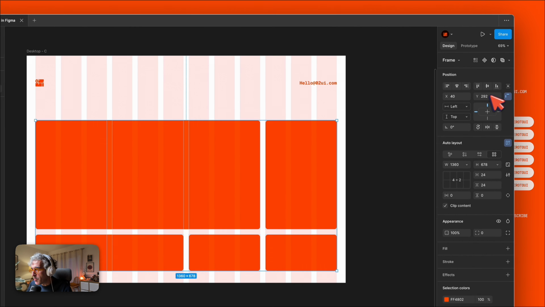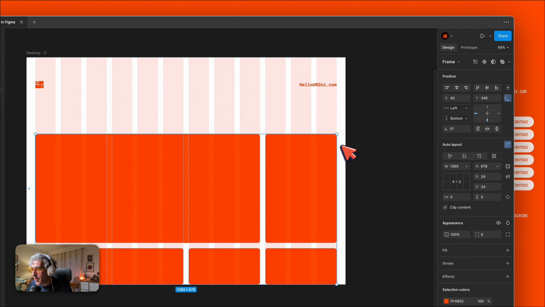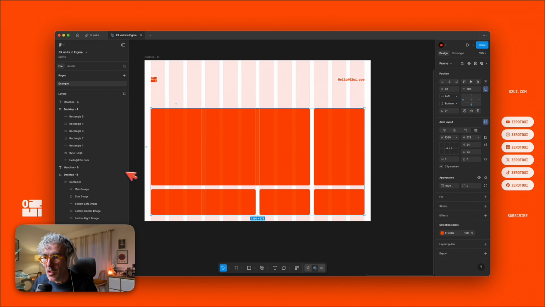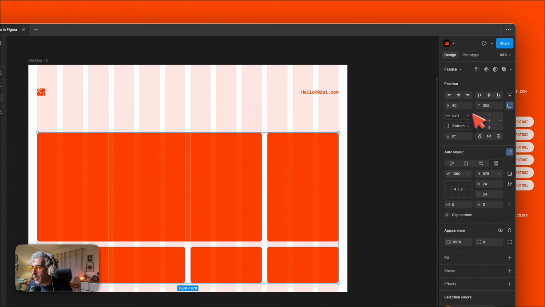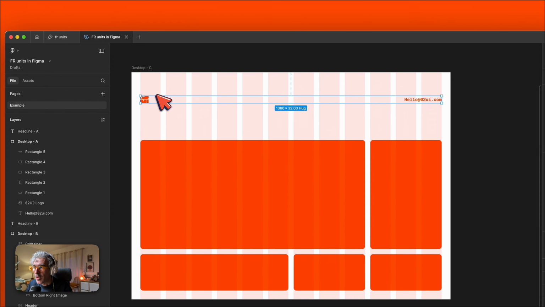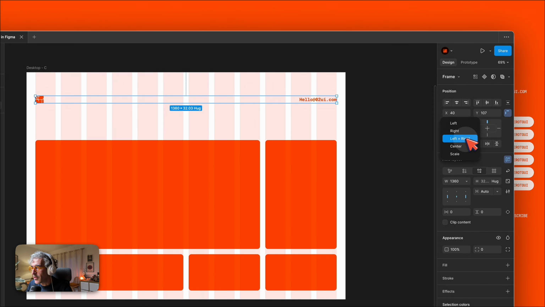So I can perfectly make from y-axis minus 40, it is going to be equally from this padding area as well. And then I can play with constraints, so left and right and bottom. And this thing can go left and right and top.